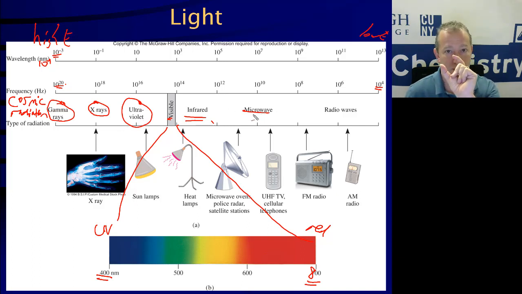Microwave causes molecules to spin, the entire molecule to spin. And what our microwave ovens are tuned to is the spinning frequency of water molecules. So you can't cook dry pasta in the microwave because there's no water in it. You try it. It might heat up a little bit if your pasta is not completely dry, but it's not going to cook because there's not enough water in it.